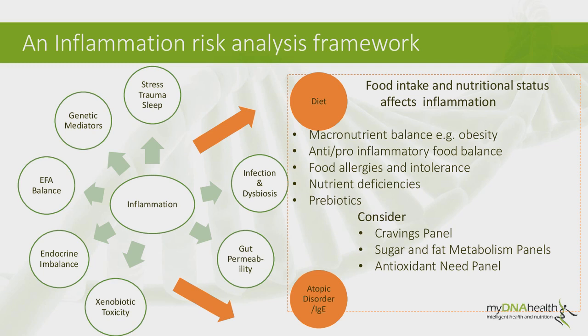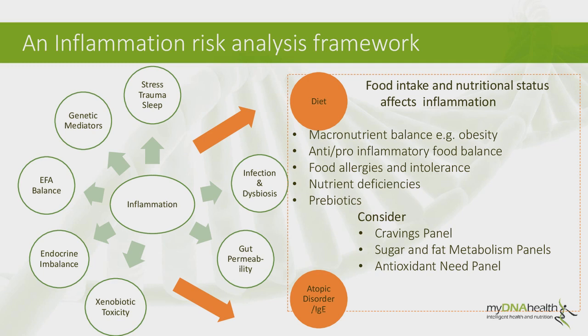To pop two together here, so diet and those atopic disorders, the IgE mechanism, because we know that food intake and nutritional status very much affect inflammation. And again, a huge area that we could talk about in another webinar. But really, we know that macronutrient balance, such as obesity, food balance, food allergies and intolerance, nutrient deficiencies and prebiotics, all of these areas we would consider.